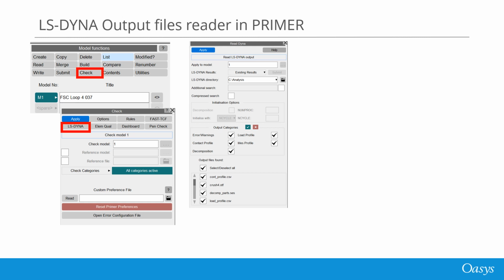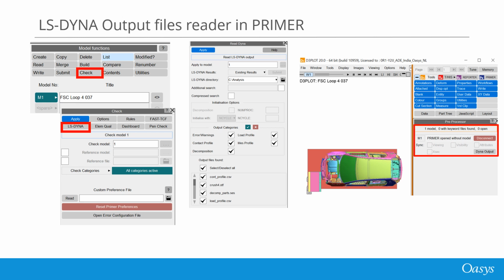The entities associated to the above can be displayed with the entities associated within the Primer model. Reading the LS-DYNA output error files is most useful when the corresponding model is also loaded in the Oasys Primer. This is because the entities associated with the errors and warnings can be located and manipulated inside Oasys Primer. Though with the pre-post integrated sessions of Oasys Primer and Oasys graph programs, it is also possible to interrogate the LS-DYNA simulation outputs even without loading an actual model keyword file in Oasys Primer.